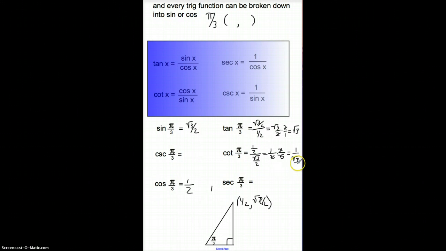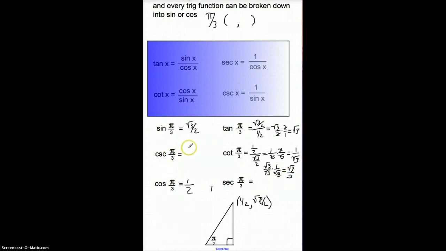Now that's not rationalized, which means it has a square root in the denominator. So if you want, you can multiply by the square root of 3 over 3 on top and bottom to get rid of the square root in the denominator. On the AP test, you don't have to do that. You can leave your answer as 1 over square root of 3. But in the back of our book, they might have it as square root of 3 over 3, and if you get this, you might be confused. So that's how they get from 1 over square root of 3 to square root of 3 over 3, because square root of 3 times square root of 3 is square root of 9, and that is just 3.